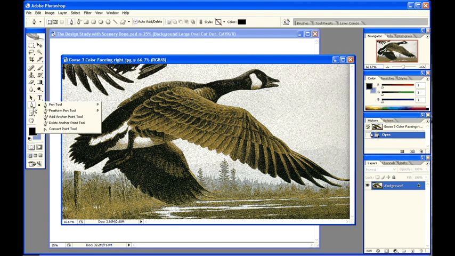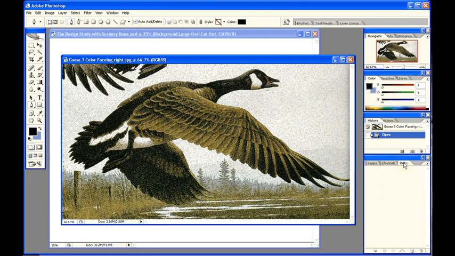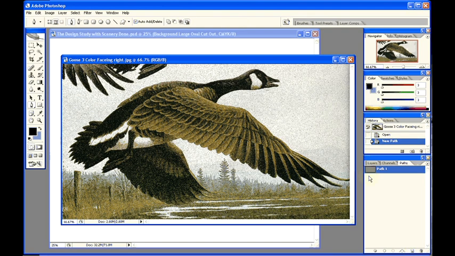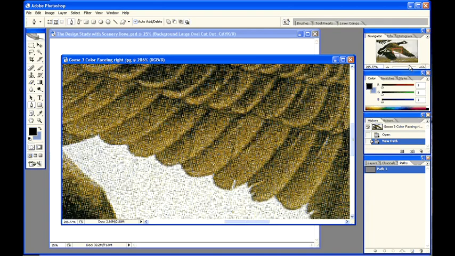I'll start with the pen tool. Bring up the tool menu and select the pen tool. Then move to Layers and select Paths. And now this brings up a completely new set of tools along the bottom. Select the Create a New Path tool, the tool just to the left of the bin, the garbage can. And Photoshop indicates we have the tool selected. Go to Navigator. Move the slider to the right to zoom in.